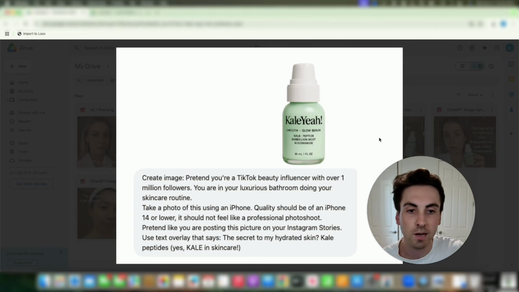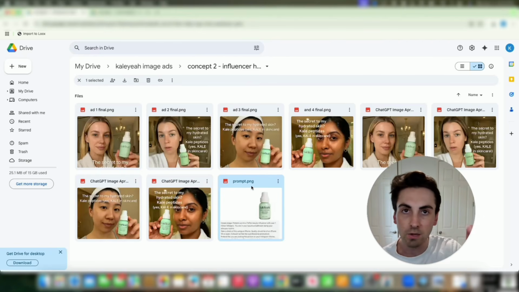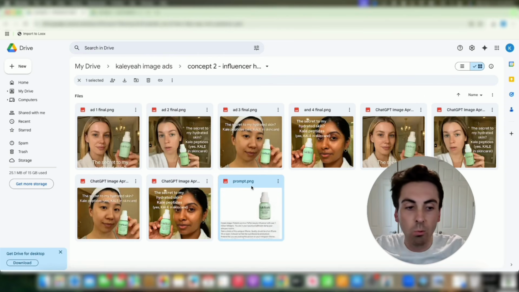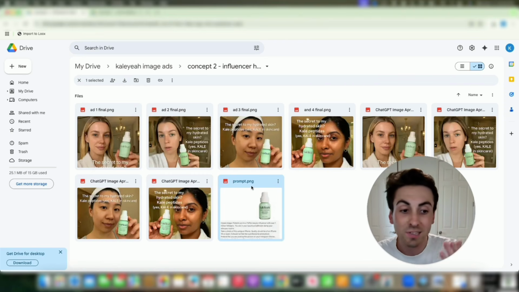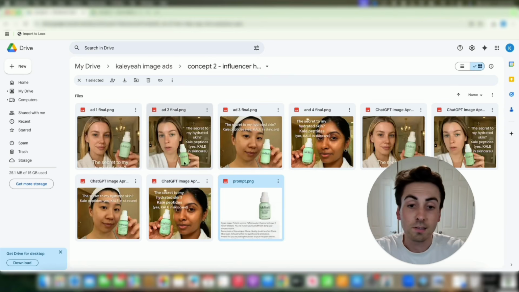You can use the same exact prompt. So that's how I did it, right? ChatGPT 4. I don't have time, or I don't want to sit here for 35 minutes and show you exactly how I do everything. What I will say is that when I'm actually testing, you want to spread the net wide. So if you're testing, you want to test this concept with different ages, different customer avatars, different race, different ethnicity, different skin tones, right? So that's exactly what we've done here.